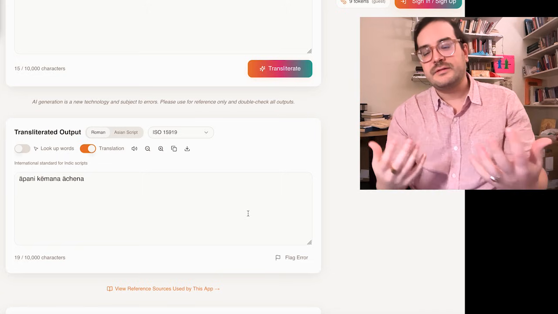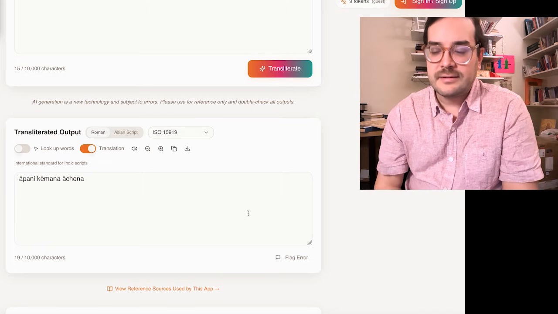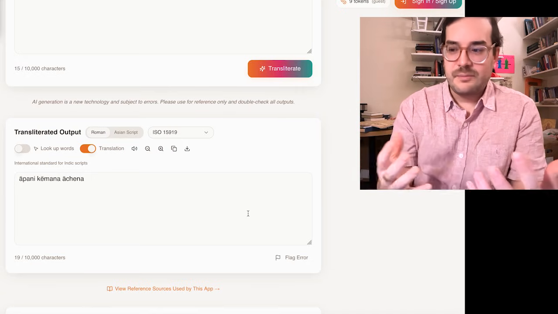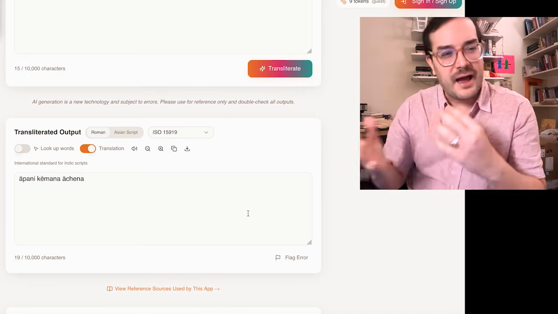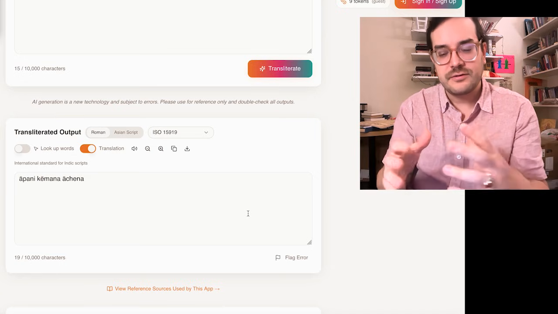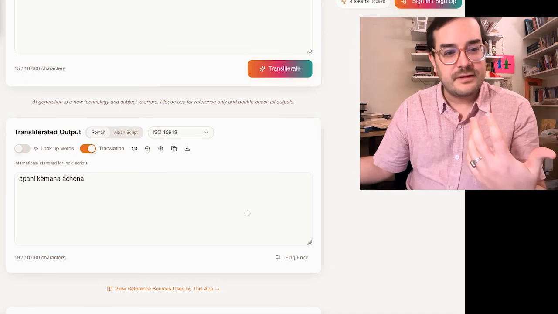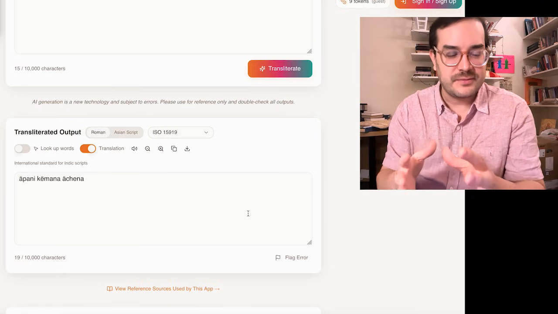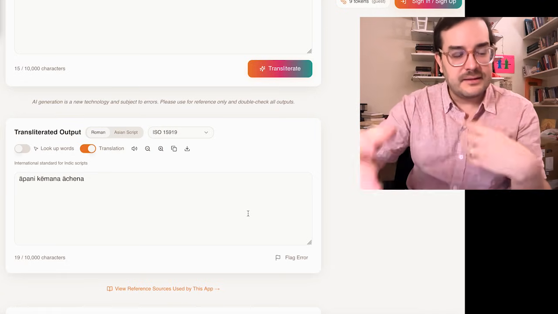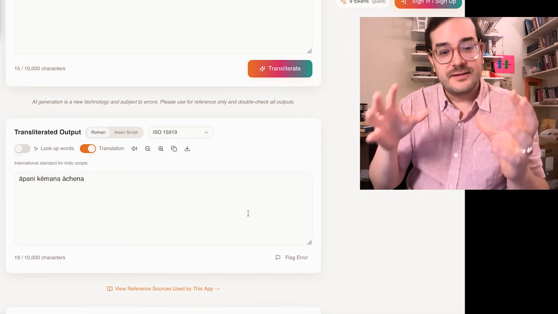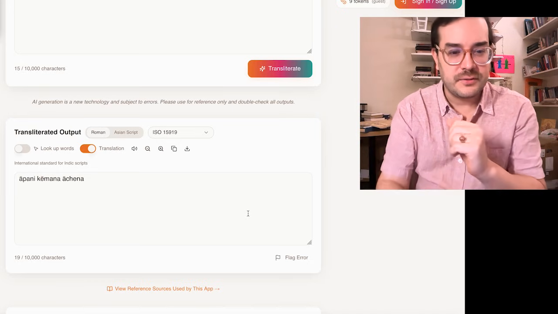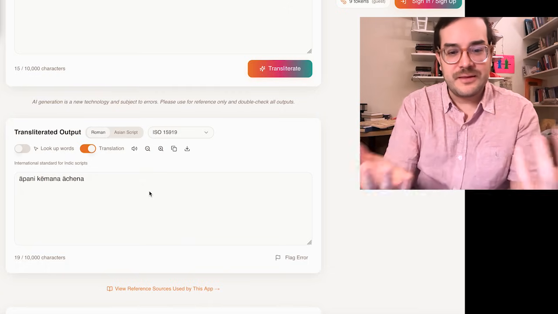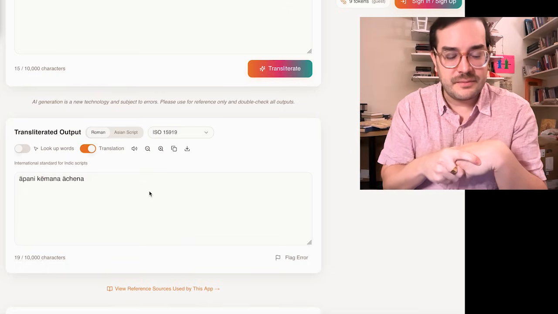I mean, how many times have you wanted to look at a text, you didn't understand the script, but there's a translation available, but how do you get from the script, from the letters, from the words to the translation? Well, that's a complex process of understanding the words and the scripts as they are. And so that's what this tool helps you do first, to understand the actual words of what you are looking at. So Apni Kamon Atsen is how are you in the formal register in Bangla.